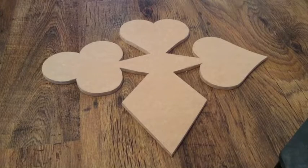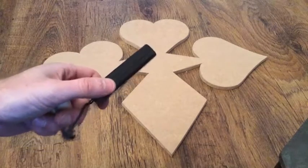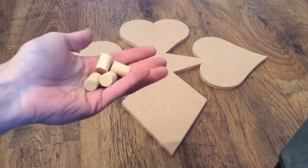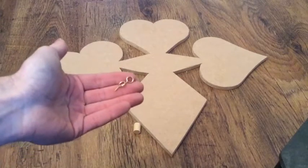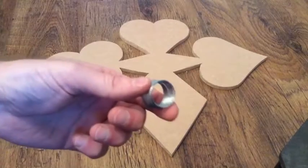The next stage is going to be to fit some feet on the back. Obviously you want the feet to be about the same depth, so just cut four pieces of dowel. Then we're going to want to hang the picture — fit some picture hooks and some picture wire.